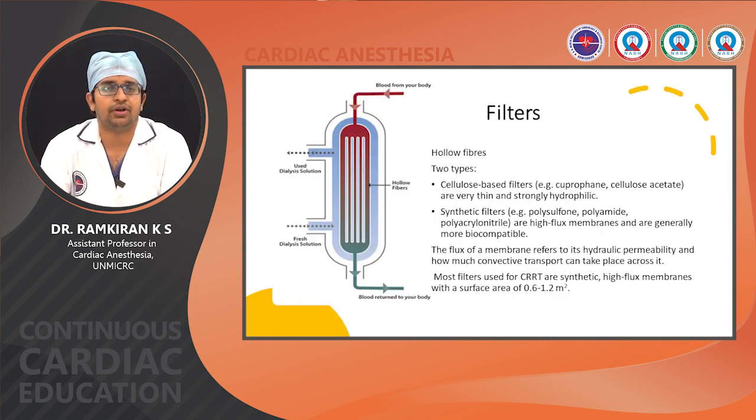So coming to the components, first we have to have an idea about the filters. As you can see, it is the blood flowing through the hollow fibers and surrounded by the dialysate, in a counter current fashion. So there are two types of basic filters. One is cellulose based, which are not considered biocompatible, and they are usually thin and hydrophilic. We are using synthetic filters more often. These are made up of polyacrylonitrile, polyamide and polysulfone. Usually these are high flux membranes and are generally more biocompatible.